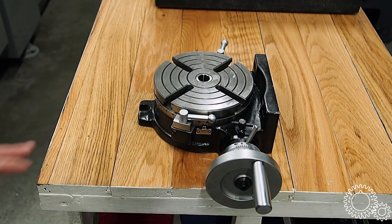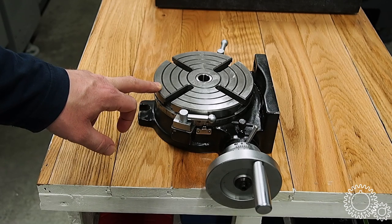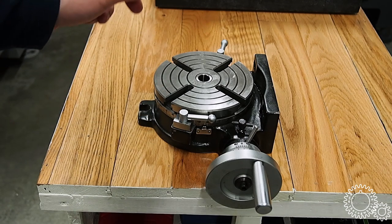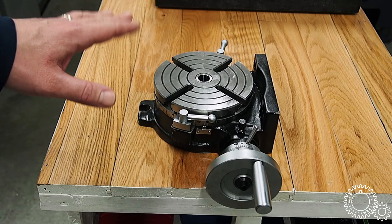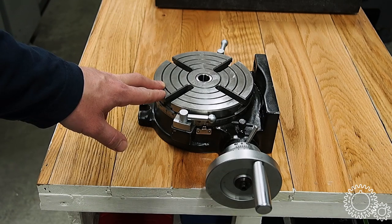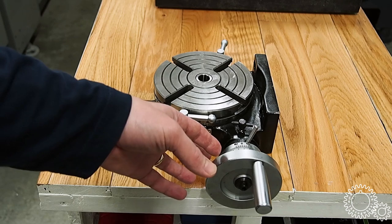Yeah, I think I'm going to need one of these to make quite a few of those parts. Now, a few eagle-eyed viewers may have noticed a mill, specifically a CNC mill, sitting in the corner of the shop, and indeed there is one sitting there. Now that's a story for another video. I'd like to convert this rotary table to a stepper-driven one so that I can interface it with the mill. Basically going to pull this handle off and mount a stepper motor here.